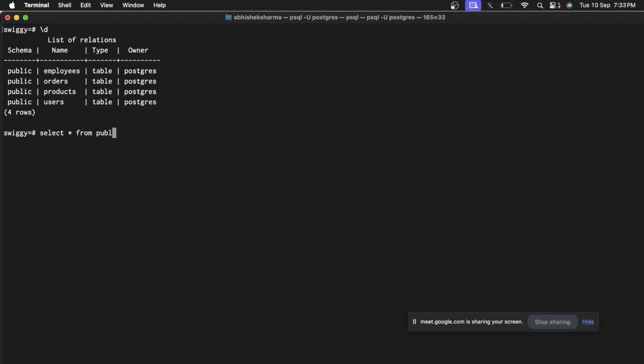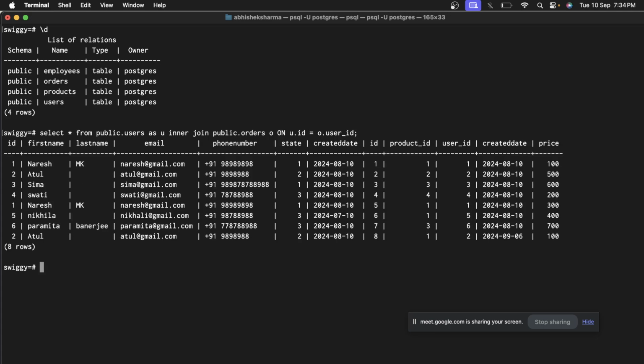Select asterisk from public.users, and then inner join public.orders on u.id equals o.user_id, right? This is the data that I can get.